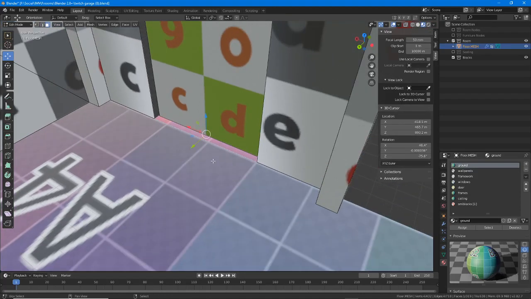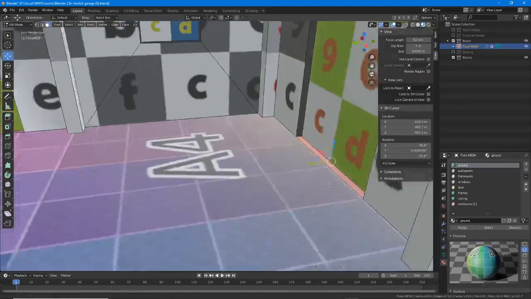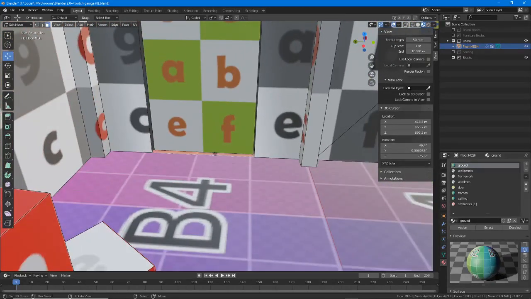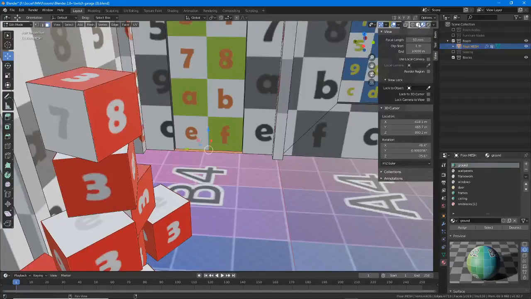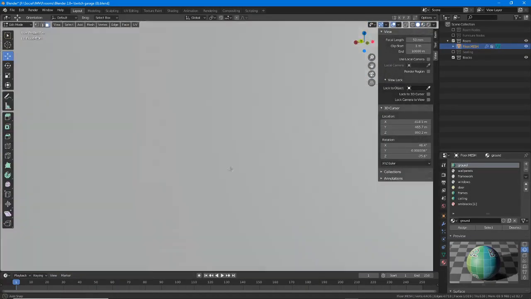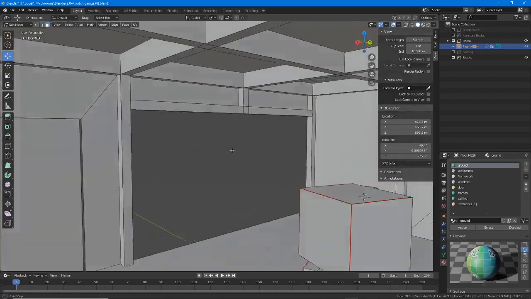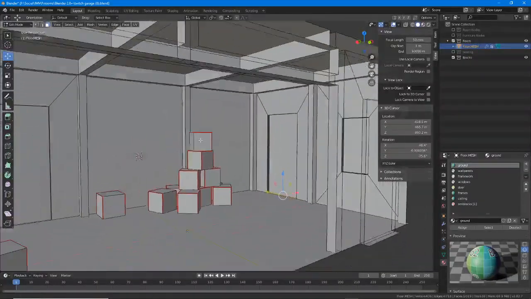So select, mesh, split. So look around the room just to check. Everything else seems okay.